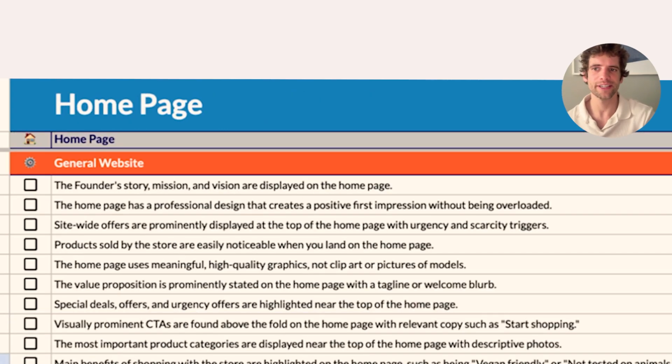And then if we drill down into the homepage, we have general best practices. So one that we often like to do is personalizing stores, having a founder story that might not be relevant in all brands' cases. They might not have a founder story that they're comfortable or even want to share publicly, or it might be a conglomerate of individuals and not necessarily that type of story or messaging. So that would be like a good example of where you could mark something as irrelevant. And so going through that homepage would include things like the general website, CTAs, main products and collections and categories, and finally testimonies, getting social proof, getting PR logos, customer reviews, adding all that in.